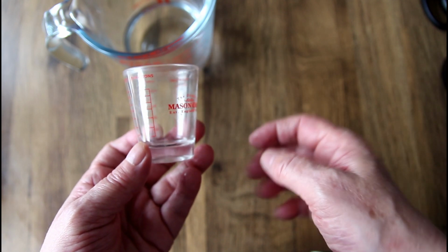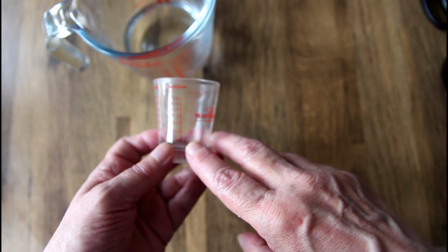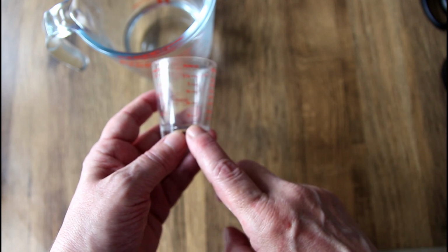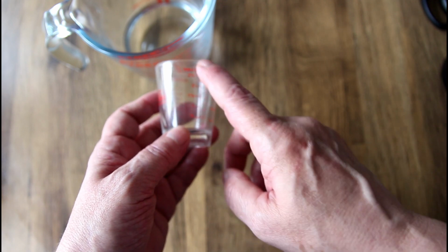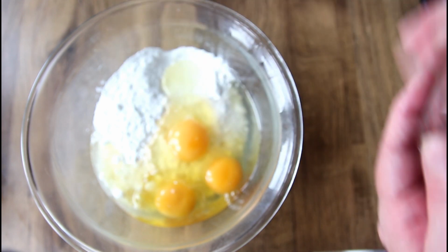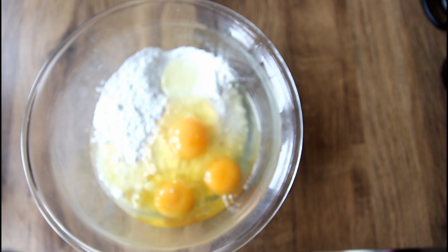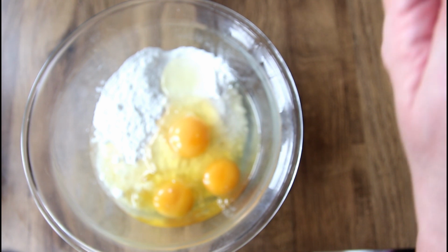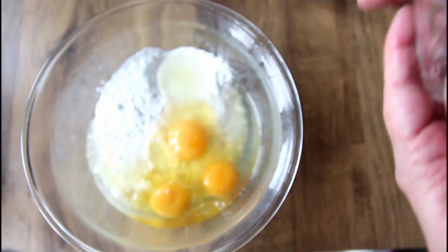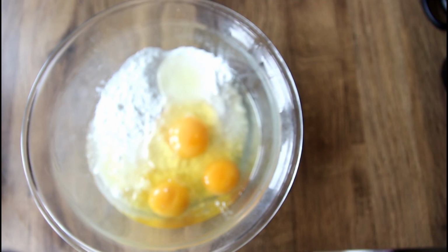It's very good, this little thing, because it tells you the teaspoons and it tells you the millilitres here, ounces, fluid ounces, and tablespoon. 35, and another 35 would be 70. That's another 35, and now another 10.